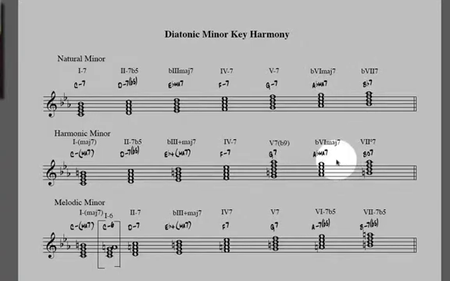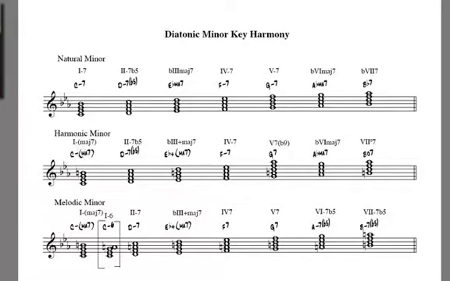Harmonic minor raises the 7th degree. So every one of these chords is going to change. So we have a 1 minor major 7. When we see this chord, which is a really great chord, this minor major 7, then we can use harmonic minor for that scale, so that we make sure that all the chord tones are part of our scale and an active part of the chord scale.